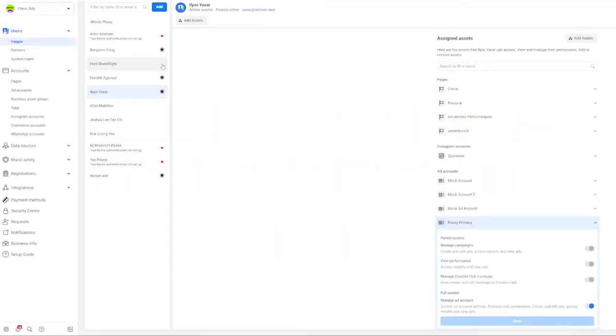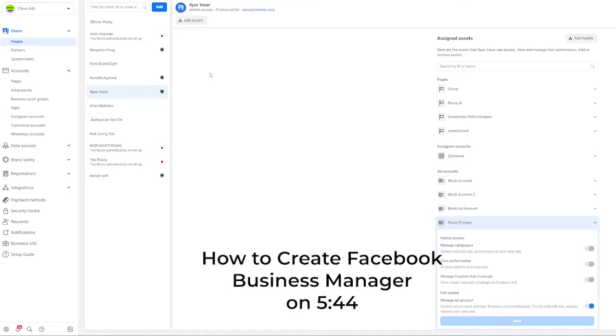So the first thing you would like to do in checking your Facebook assets is to check whether you have access to the business manager. Now, if you see this with the account that you would like to use, then yes, you definitely have access to the business manager. But if you want to be doubly sure as to what kind of access you have, under users, people, click on your name and take a look at the summary here. So what it says here for me is that I've got admin access and I've got finance editor.